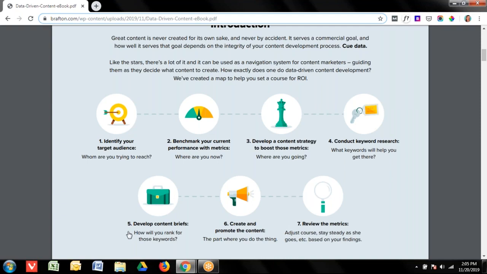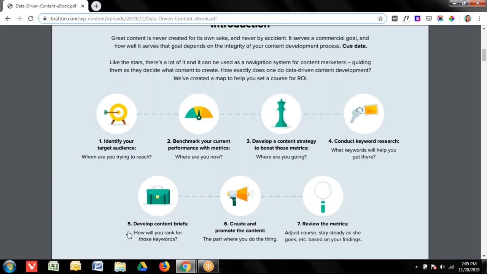And that goes into how you want to structure your content, the type of content you want to produce, whether it's a blog post or a video or an ebook like this one, and also how to support your main keyword with secondary keywords and things like that.